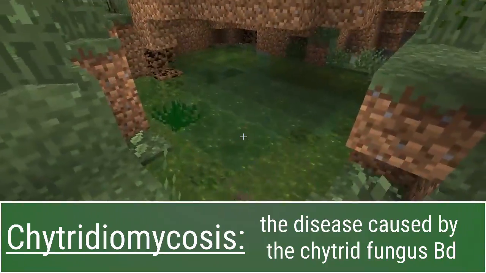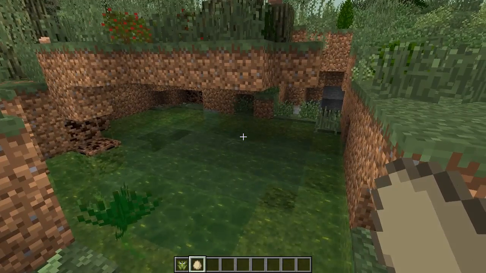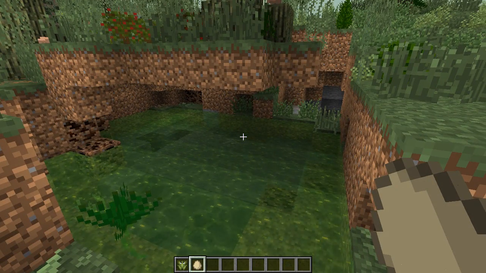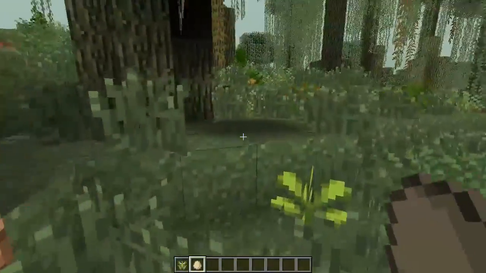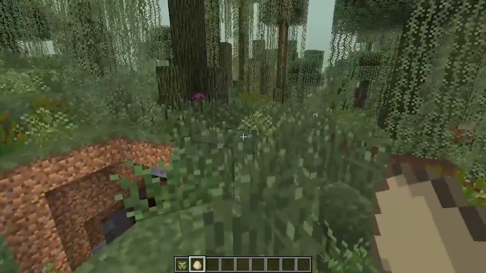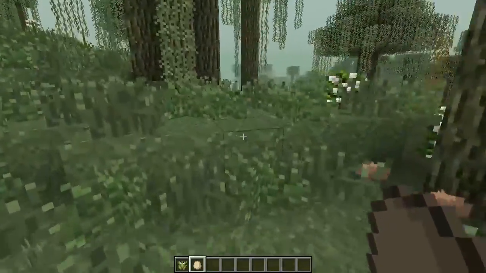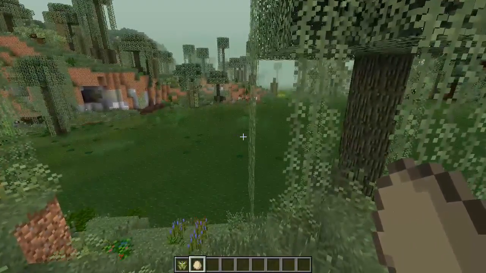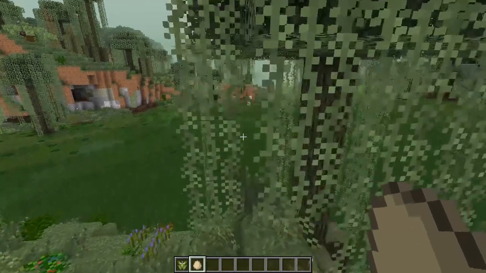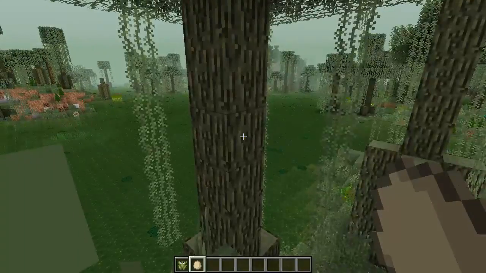BD likes to live in water. So it's aquatic, and it thrives in cooler temperatures, anything less than 25 degrees Celsius or 77 degrees Fahrenheit, unless it's frozen. And then, much like me, it doesn't move very much if it's that cold. Amphibians, including frogs, are facing an extinction crisis. Over 1/3 of the world's amphibians, including frogs, are threatened with extinction, and this is in part due to BD. And we didn't even know about this disease 20 years ago.